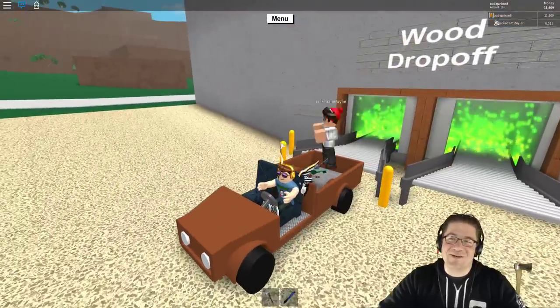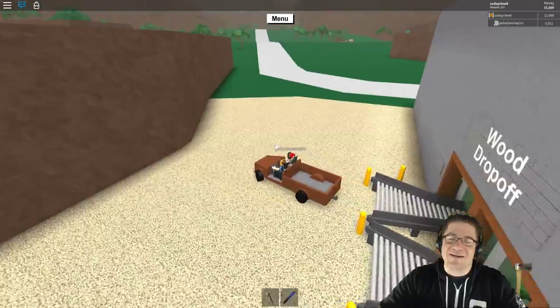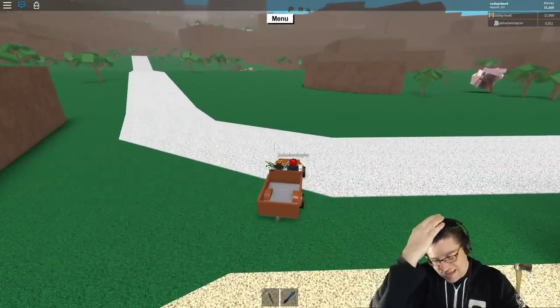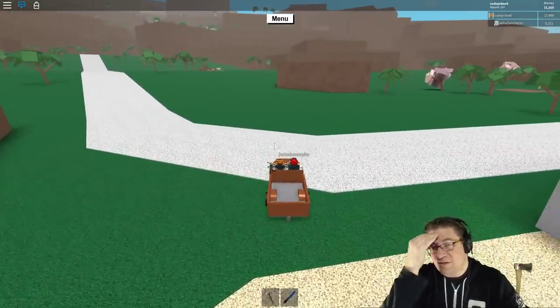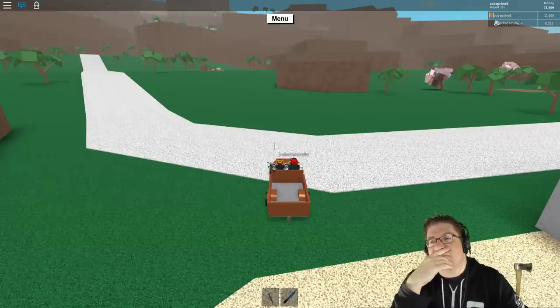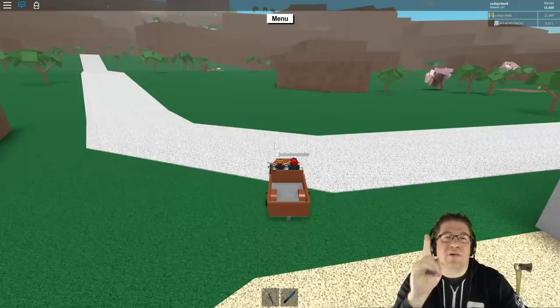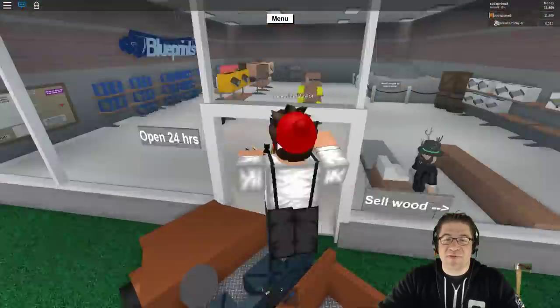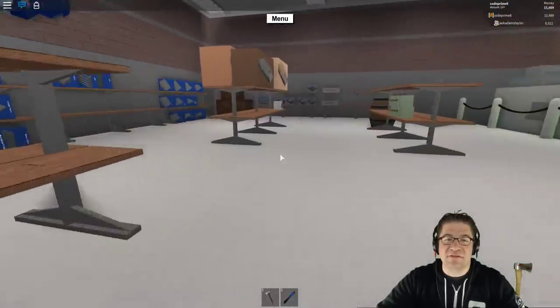Perfect. So the mod wood's working. How much do we need for Ruki? We need 8,000. How much do you got? You've got 8,000. Okay, it's not going to take a total of 8,000 because we're only going to need to buy one dynamite. So let's do this. Let's go grab some sand.